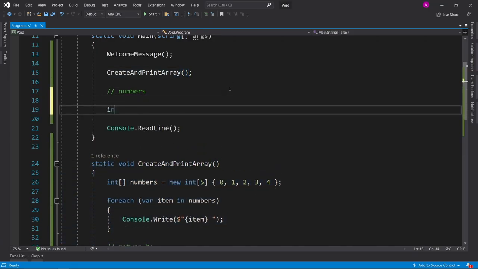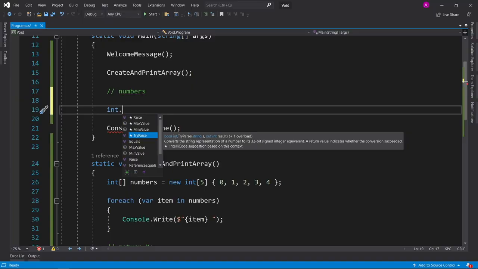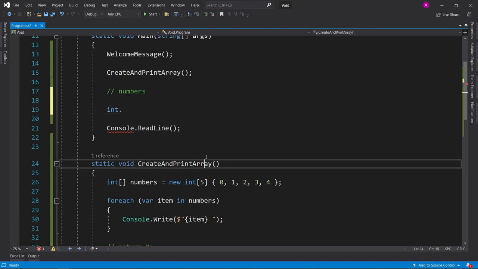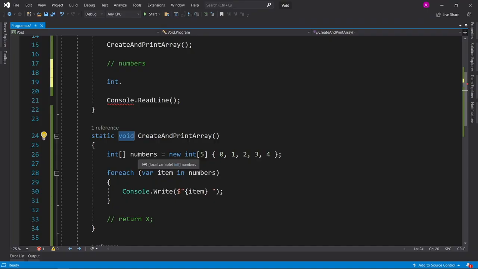With int.TryParse, you want to make sure the function is executed successfully. When you use int.TryParse, you can see that it returns back a bool, and the bool determines whether the conversion has been successful. And based on that return value, you can determine the next steps of your program. If all your function needs to do is provide some sort of functionality and then quit, then a void is fine. But if you need to provide some functionality and then also return a value, then you'll need to specify the data type in here, which we'll cover in the next video.